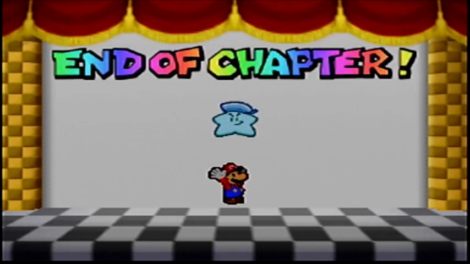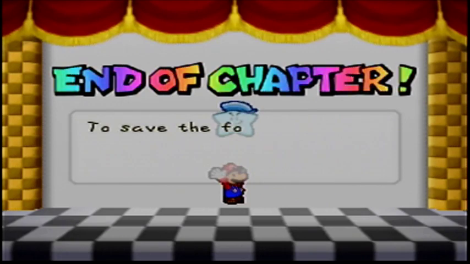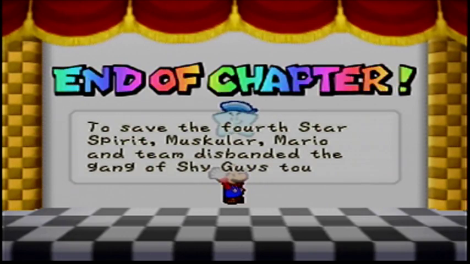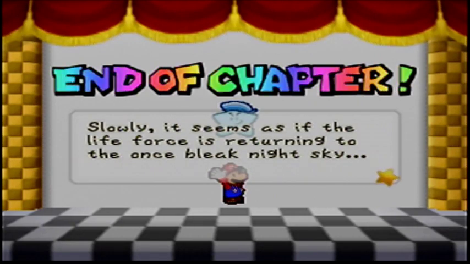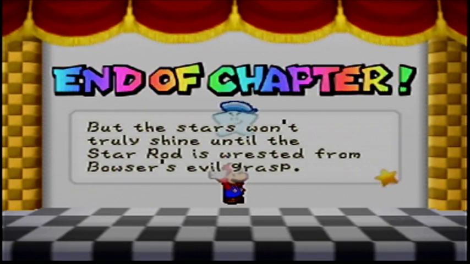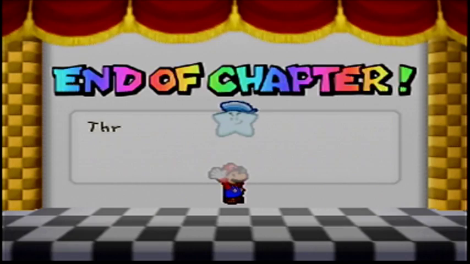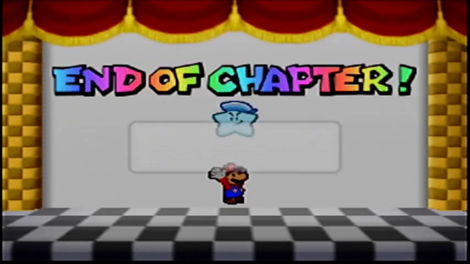End of chapter. To save the fourth Star Spirit Muskular, Mario and the team disbanded the gang of Shy Guy Toughs. Slowly, it seems as if the life force is returning to the once bleak night sky. But the stars won't truly shine until the Star Rod is wrested from Bowser's evil grasp. Three Star Spirits still await rescue. Where in the world are they being held?